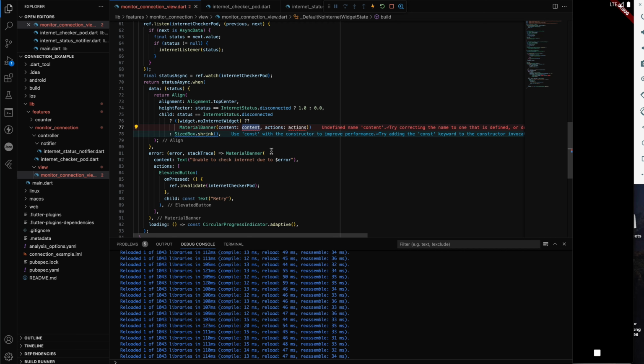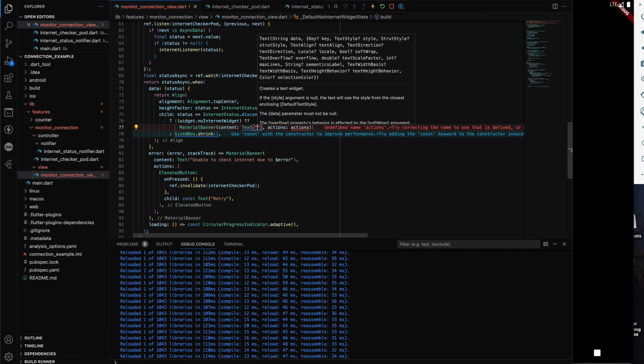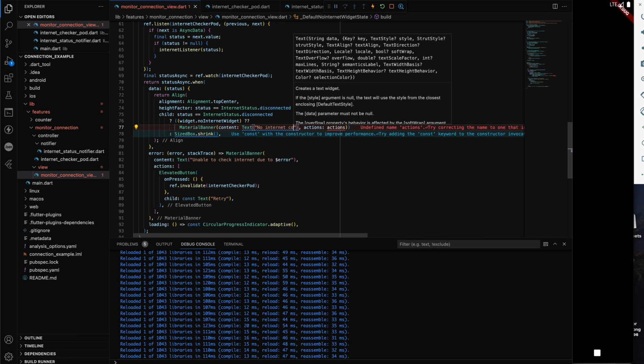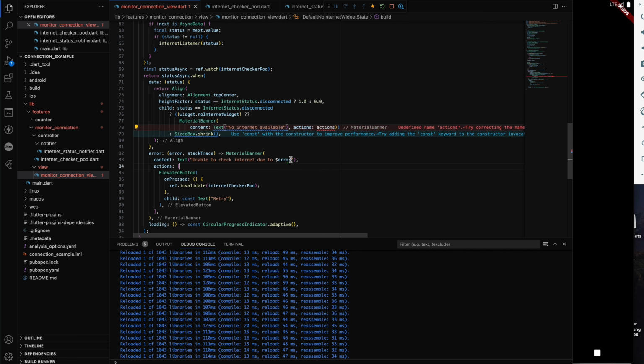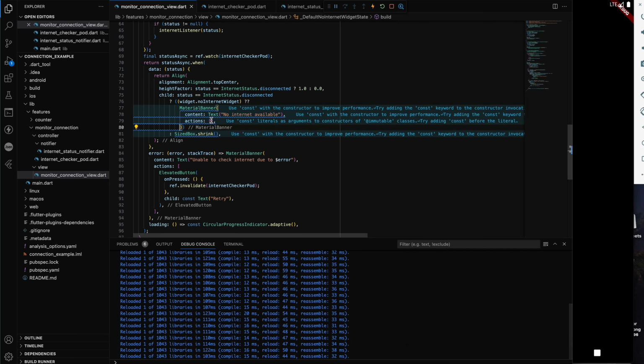So in no internet widget, in that material banner, we'll put the content as text and show a message, no internet connection or no internet available, because it's in disconnected state. In actions we'll put an elevated button, and on pressed we'll put the refresh mechanism of that.